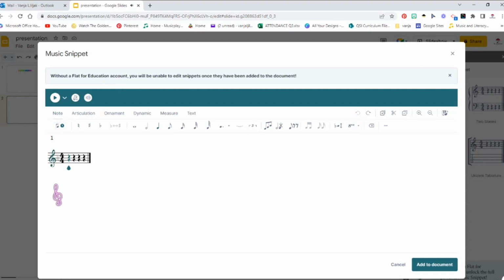For this one, I would like my recorder students to play notes G, A, B, and D. Then I would like them to play a half note. Remember, you need to move your cursor so it changes the value of the notes. Then the next note, I would like them to play C.